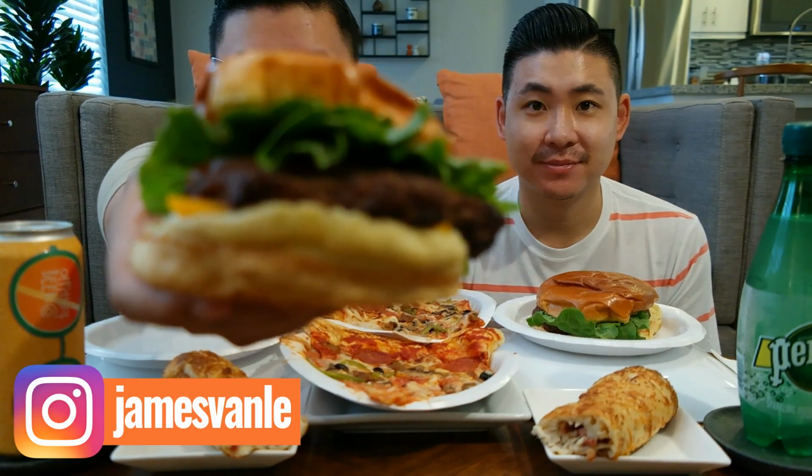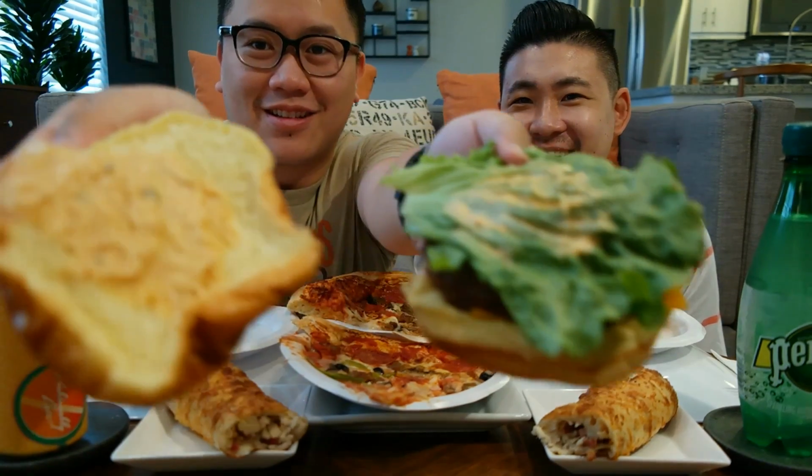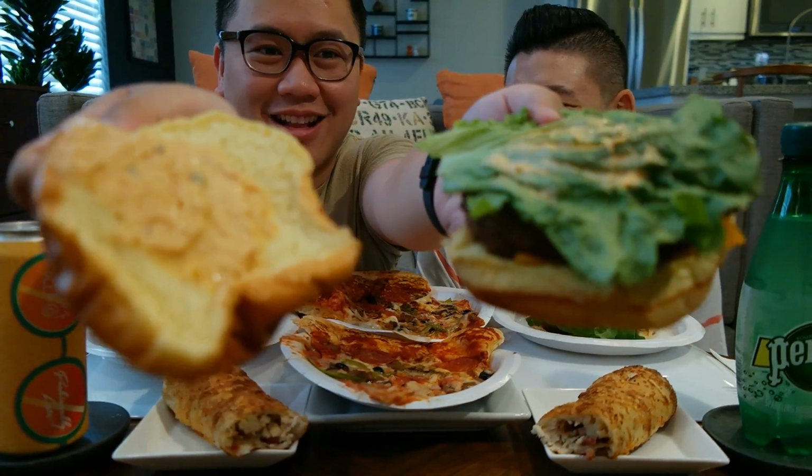There is, and you know what, before we get started, I'll give you guys a closer shot of the burger itself. And from the looks of it, there's this Thousand Island sauce that they have, a piece of lettuce, a piece of tomato, a patty, which is really big actually, super big, cheese, and then more of this Thousand Island dressing. Yeah. But the bun smells really buttery.